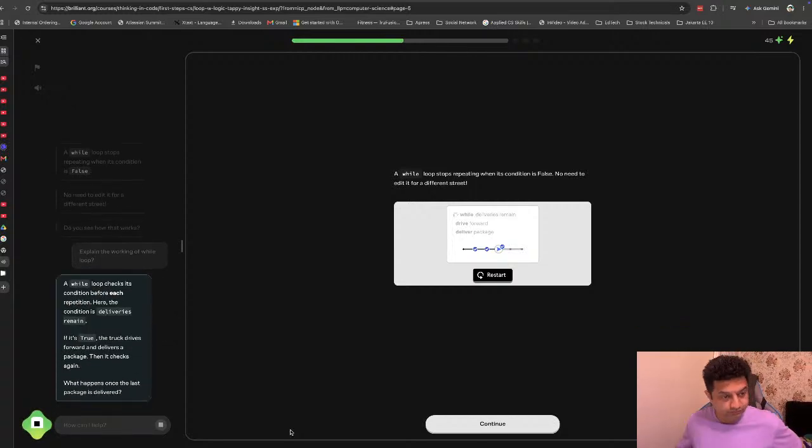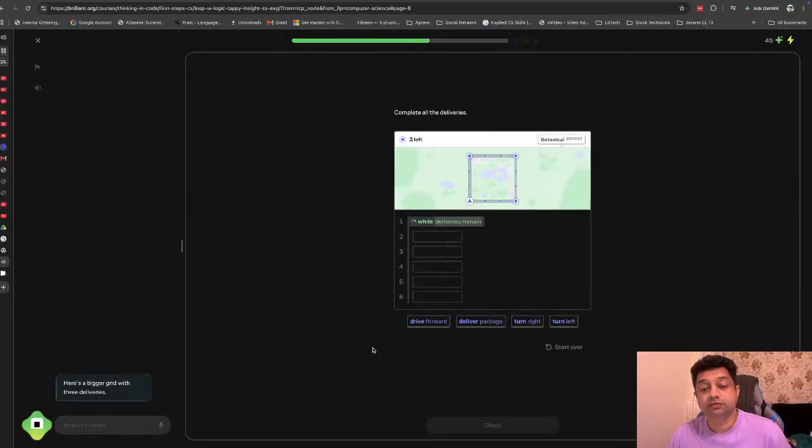A while loop checks its condition before each repetition. Here, the condition is deliveries remain. If it's true, the truck drives forward and delivers a package. Then it checks again. What happens once the last package is delivered? Here's a bigger grid with 3 deliveries. Fill in the commands inside the while loop.